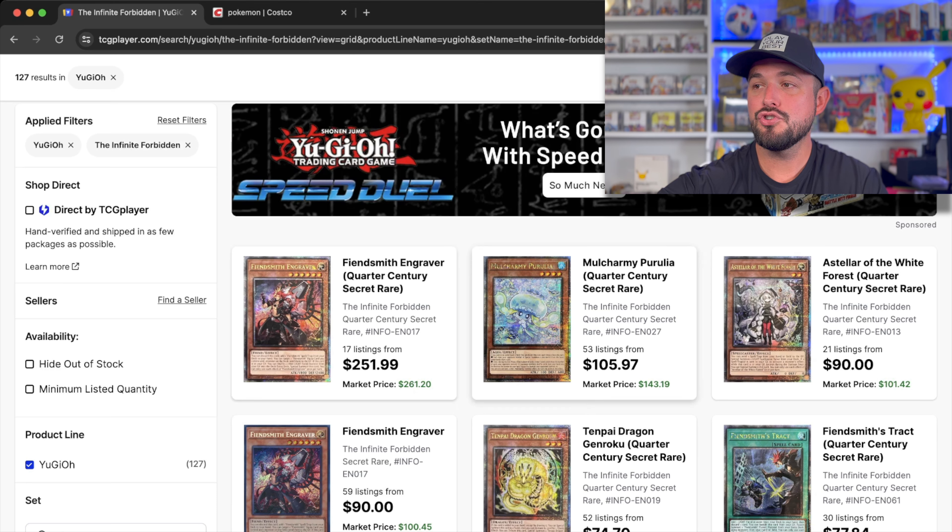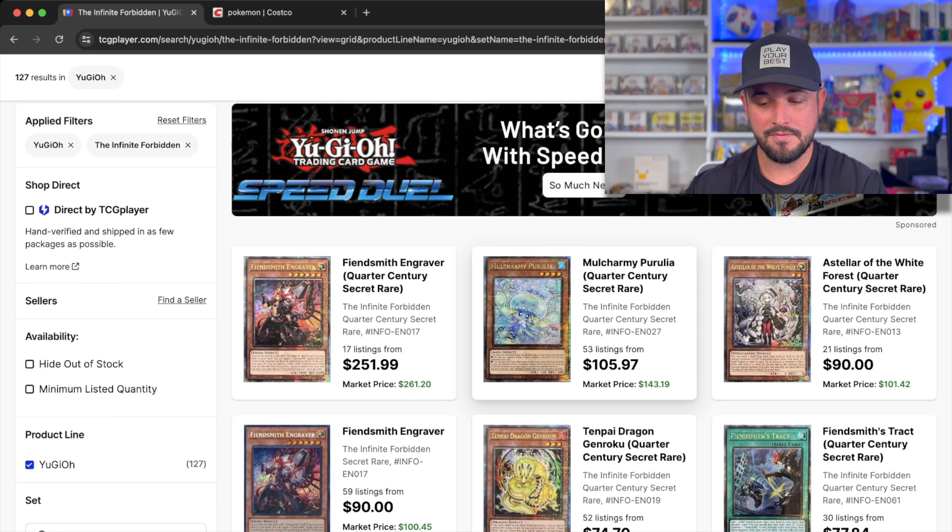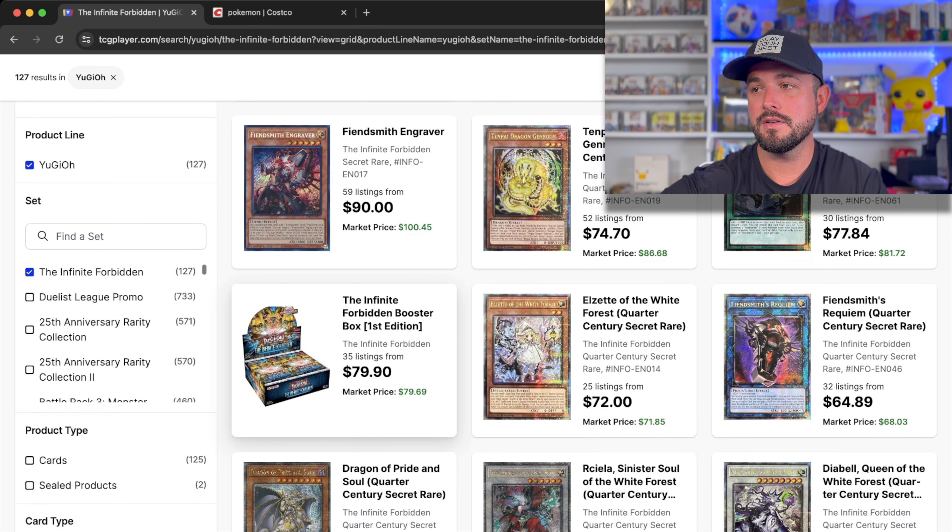First thing I want to do is take a look at the market. Yu-Gi-Oh has honestly struggled — getting product out there, I haven't made any money on Yu-Gi-Oh this year selling it in the shop, just because there's so much of it out there. But this set is a little different — it's kind of along the Blue Eyes 25th Anniversary range of things where boxes have actually made money. These boxes go for about $80 retail, cost around $55, so after fees and shipping shops are still making around $10–$15 on this product, which is really refreshing to see.